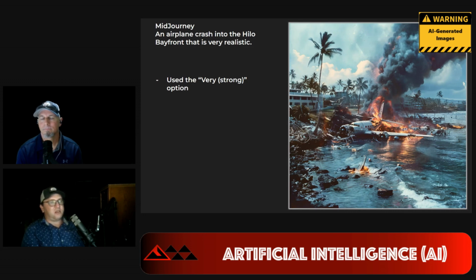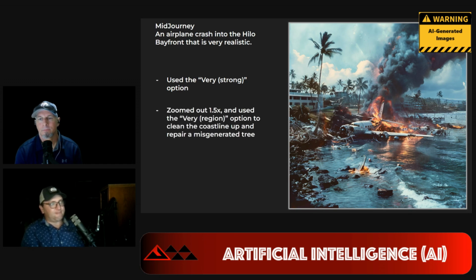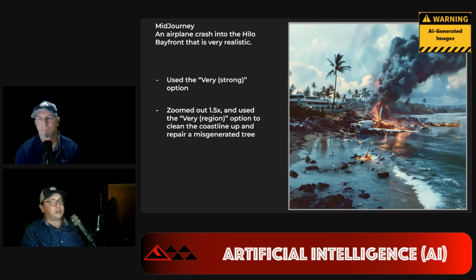And it's pretty good. There's lots of things that I like about it. Things, though, I don't like. I don't like that palm tree that's missing the middle of it. I don't like the debris on the shoreline in the foreground, particularly on the shore. So let's see if we can change that. First, the tree. Oh, I guess we did it all in one go. Yeah, we did one shot.